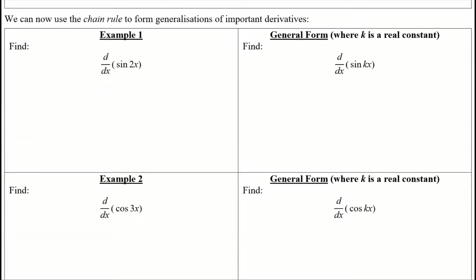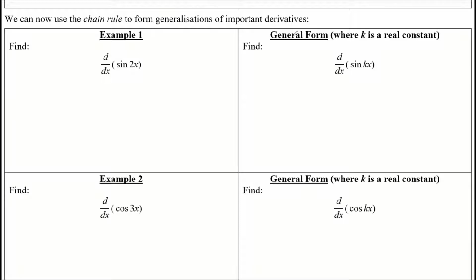Now, for this example, example 1, we have sine of 2x in this instance. So I'm going to give you a framework on how to do this, and then you can apply it in your own questions. And once you've got the hang of it, you won't need to use this in such detail. You'll be able to hopefully just write down the answers, but that will come with practice.